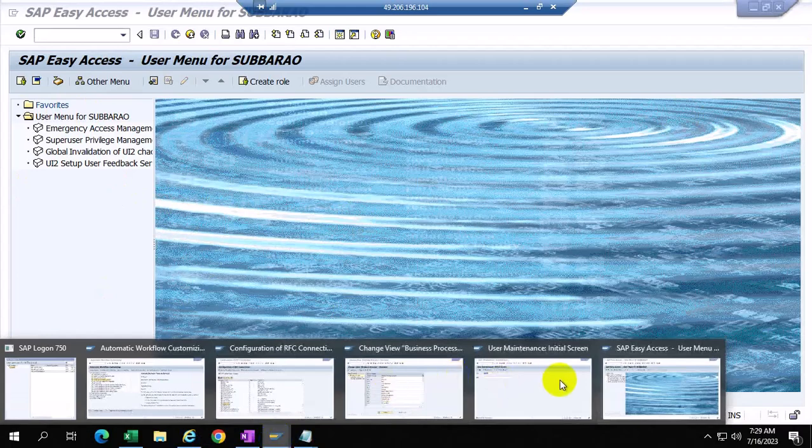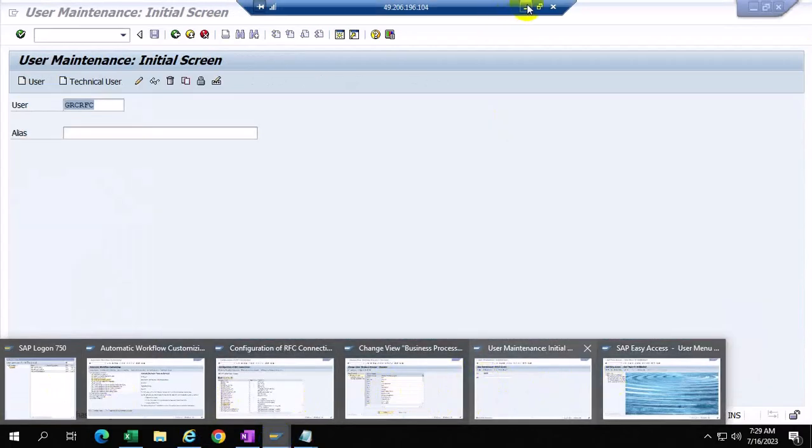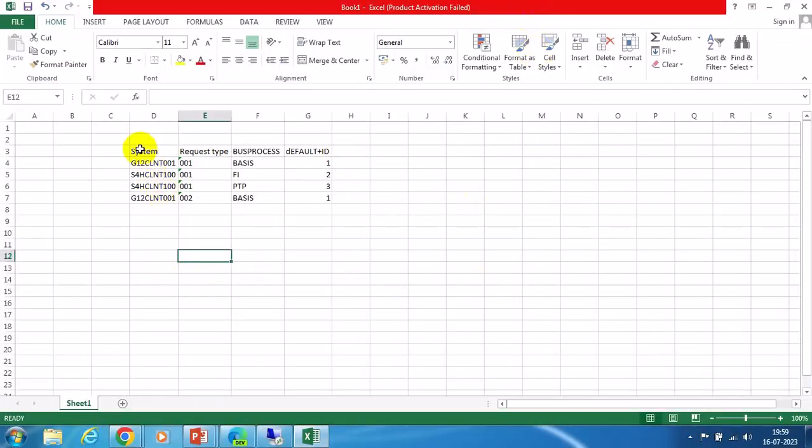What can I show? Okay, to answer on a high level your question, in the BRF plus, there are request headers, request line items. Two are there. I will not show, but to answer your question, there are request headers.